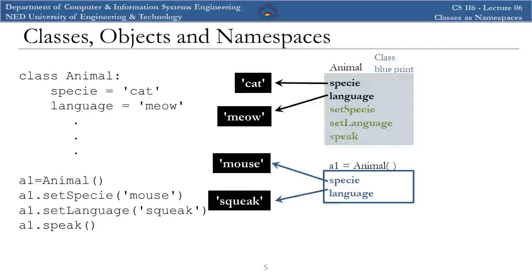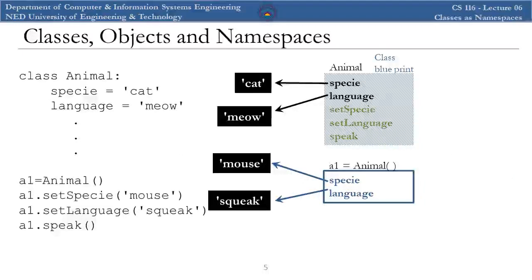And now we are calling this third method, a1 dot speak. Now when this is called, again a separate namespace is created with this handler a1 dot speak. This method does not define any new objects. It is just accessing those objects already defined, and printing something on screen. So a1 dot will make sure that the attributes accessed by this method are from the namespace of a1, right? So it will access a1 dot species and a1 dot language.